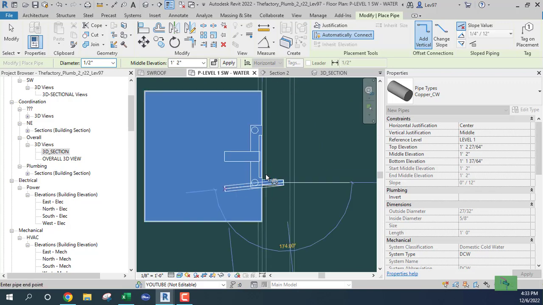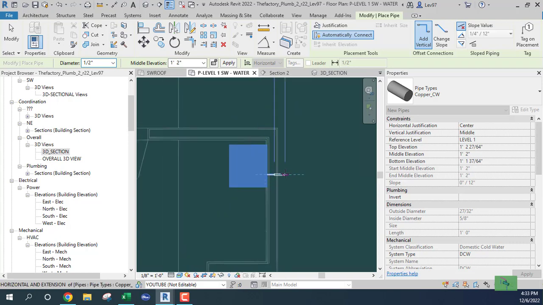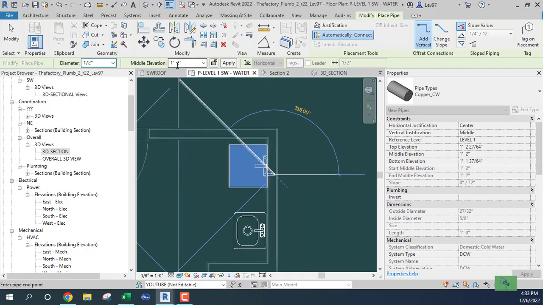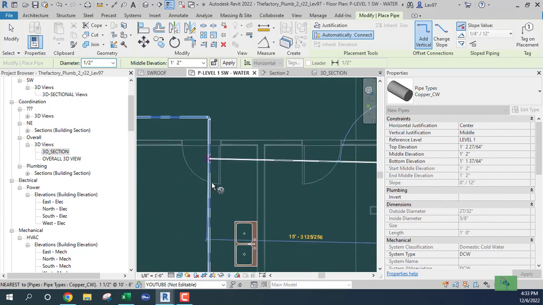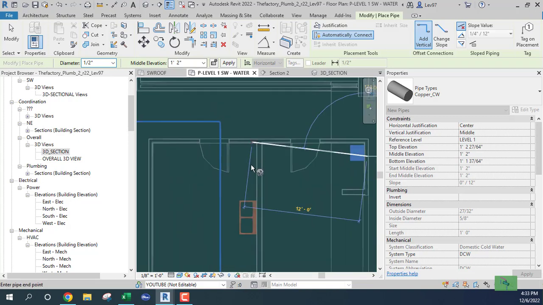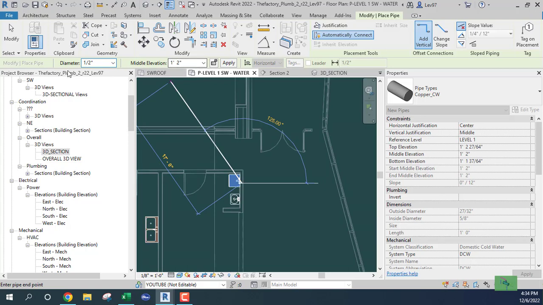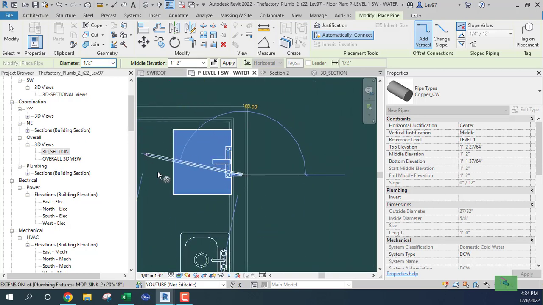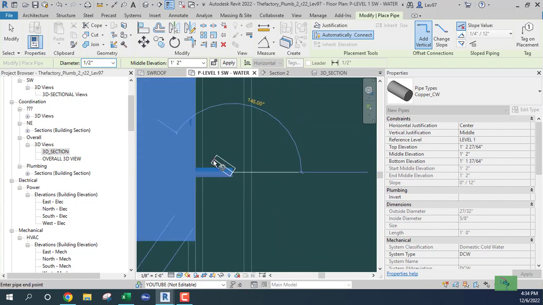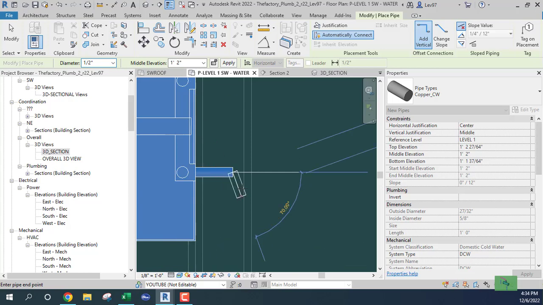Okay. So I'm going to come up, because I know this elevation is 10'6". So the diameter, I'll come off of my plumbing fixture and just give it enough room so you can see that an elbow is going to fit here and then up.